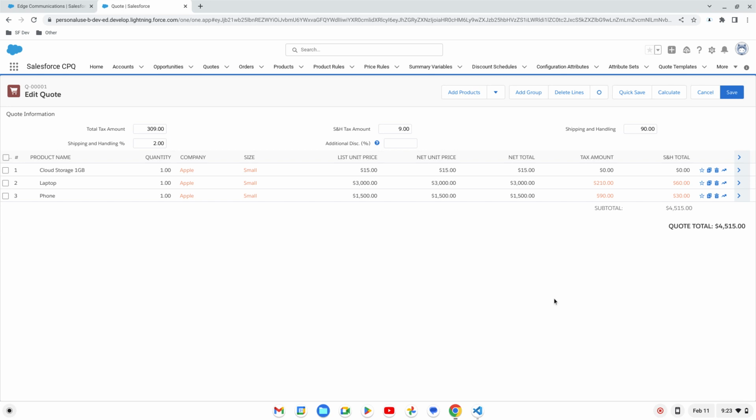So in my case for tax, what I've done is I've essentially given a certain tax code to laptop. I've given a certain tax code to phone. Because, as we all know, different products, different codes, they're going to get a different rate. So that's where that origination of a tax rate comes into play. And then part two of my tax calculation is I'm going to be looking at the account because, again, as we know, different locations are going to have different tax rates.